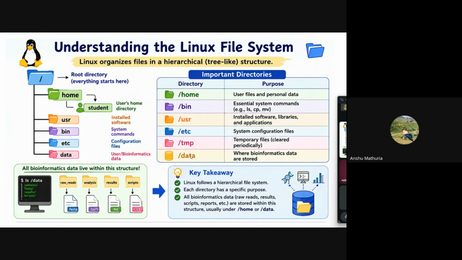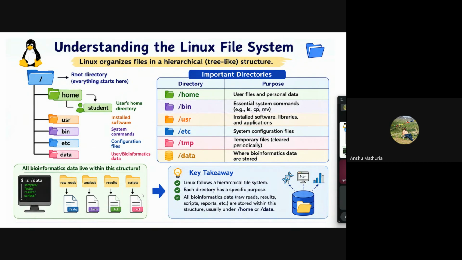And majorly the data. This is where all the bioinformatics data, whatever we are generating, gets stored. So you can create this file under the home section. The major folders that we generally don't touch in the Linux file system are usr, bin, etc, and data, because they contain files that are not that important to us, but are very important for the Linux system to function. So the major working folder for us is going to be the home directory, where we can create subdirectories and multiple text files or whatever data we want to store.